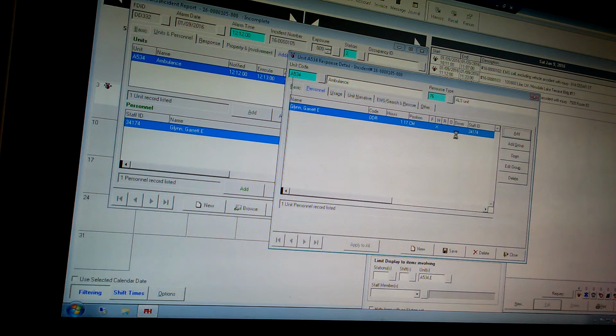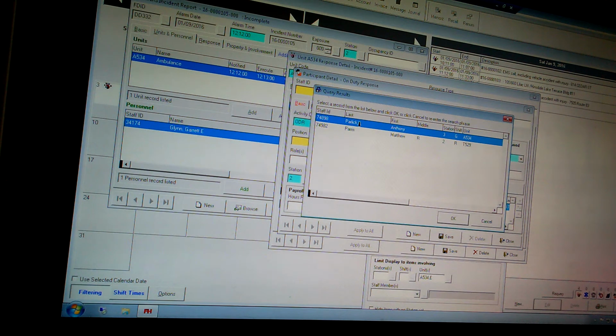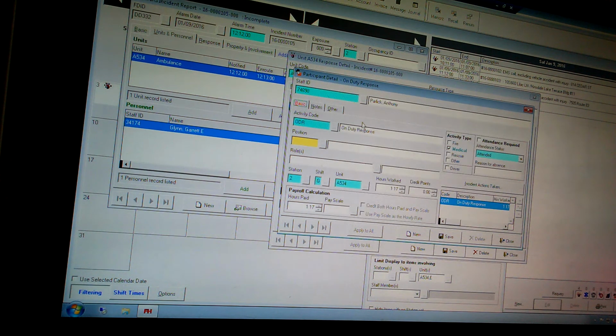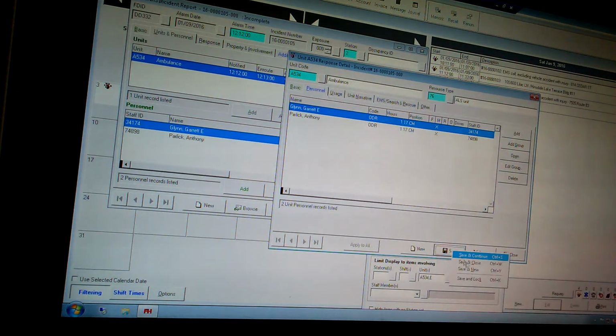You've got to add him. So go ahead and again just type in his first few characters. Enter, and enter again or click. Okay, so position CM, and that's it. Now if you right click down here and say save and close. And you can do the same for that one because this one's done. So save and close. And now you're back here.